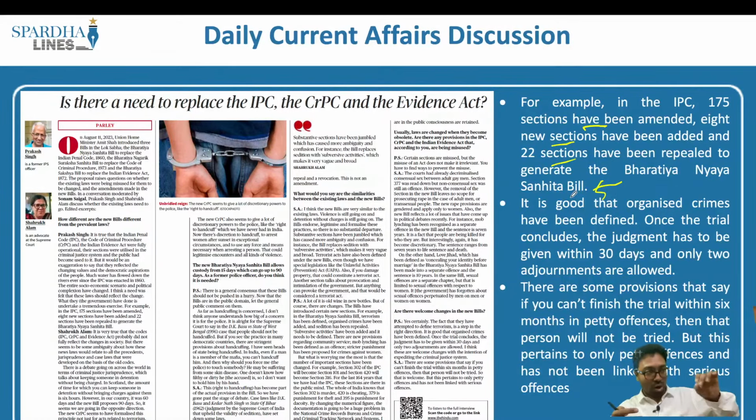This happens to be a law which has come up by the British. It was for those times where the relationship between the British as well as the people existing in the community is basically about the ruler and the one who is getting ruled. But now we have sought the independence, we have the independence, there is no such relationship. All that we want is a beautiful relationship between the ruled as well as the governed. So in this particular backdrop, instead of amending many, let's come up with a new one, and that is why there were 175 sections which have been amended. So that is why a new legislation is the requirement. So this happens to be an advantage.